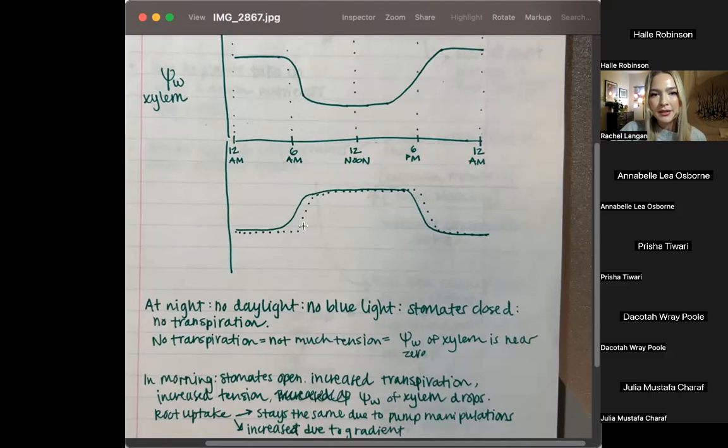And that also makes sense because if the water potential is decreasing here, we know that the transpiration rate must be higher, because if you think about mass balance, if you increase the rate out and it's greater than the rate in, then that's going to net decrease the amount of water in the plant.